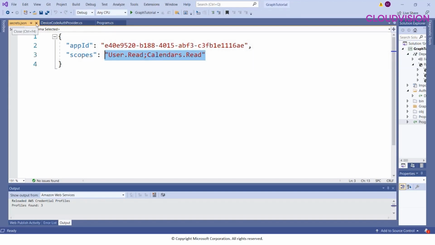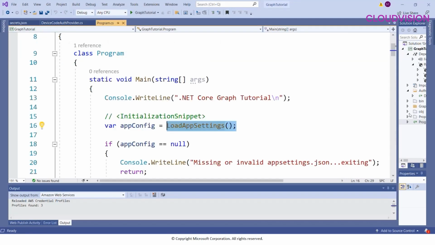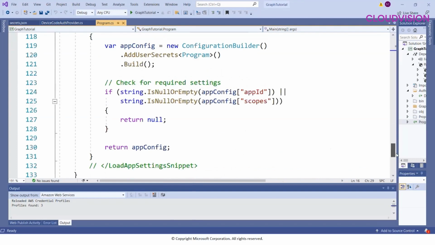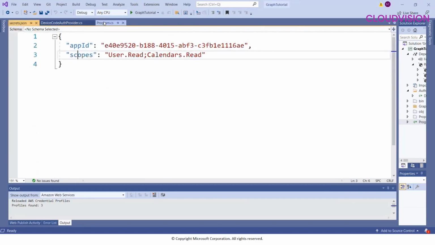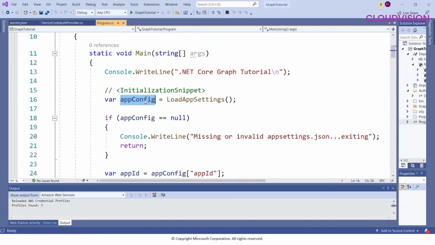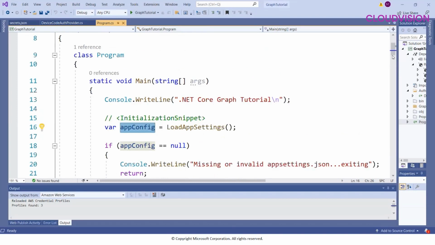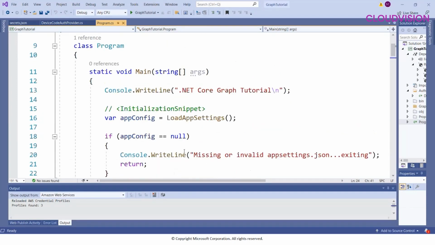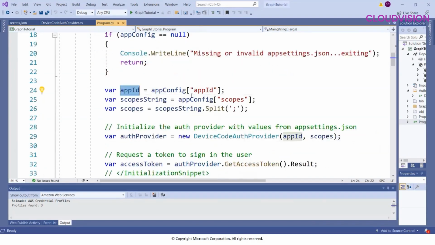So I am going to use this information. When I load this setting in my program, I am writing the logic at the bottom to check that whatever file I'm working with has an app ID and app scope. Yes, I do have an app ID and scope, so I return this configuration file. Now, in this configuration, I get the app ID. Just a second, let me scroll down. So I'm getting the app ID and I got the scope, which is semicolon separated, but I need an array. So I will split the values with the semicolons, and it will be an array.